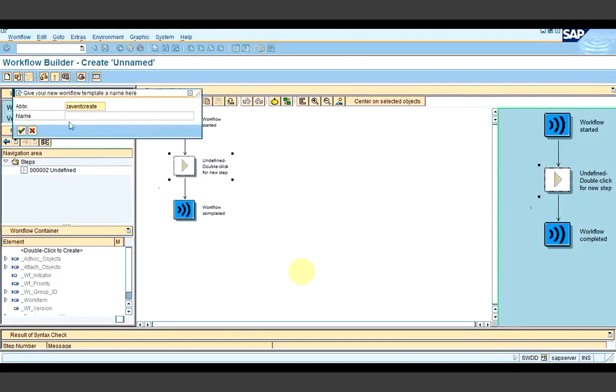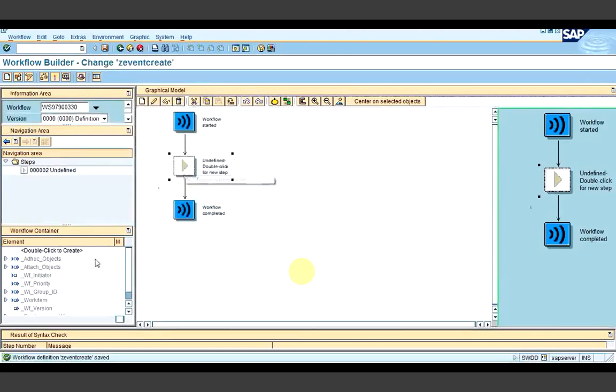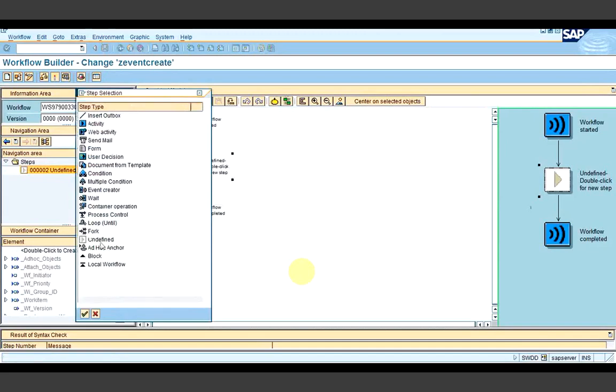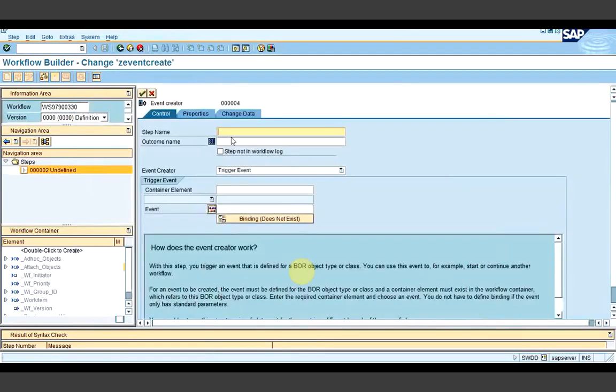I'm using the step type event create in the workflow. Go to event create step. I think three steps were remaining, and that was event create and your local workflow regarding this event, and one was wait for event. So I will be discussing all three.